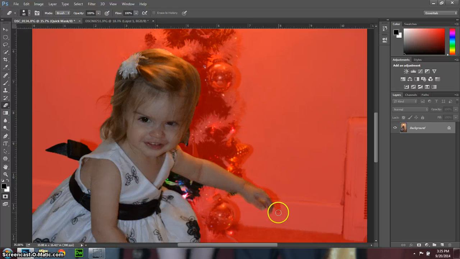So I'll switch back to the eraser tool and back to the brush tool. So E and B for eraser and brush. And I'm just trying to get it to be not crappy as much as possible. Give her arm a bit of a lift there. I'll have to go back and fix that after. All right.